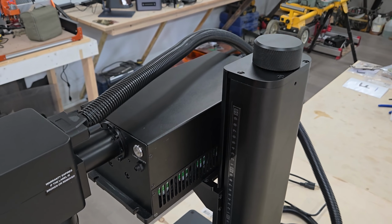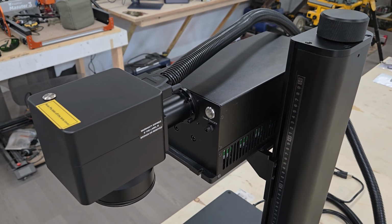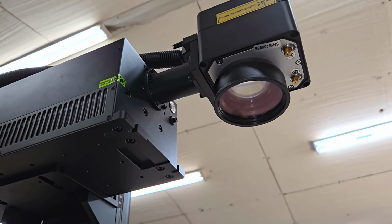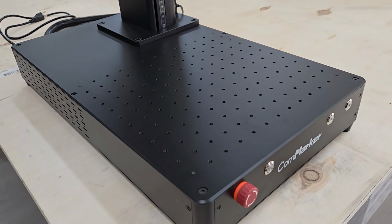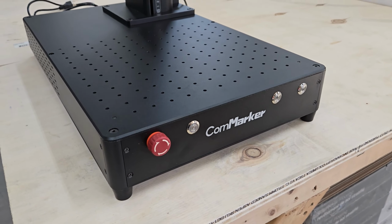So that's it for this video, folks. Admittedly, this was my first time using a UV laser, so I've still got a bit more testing to do to dial in the settings, but it's been a great experience so far. It can do everything that my B4 fiber lasers can do, and a lot more. I like the low heat, zero burn nature of this machine, and especially having the ability to engrave glass and crystal without needing any coatings.